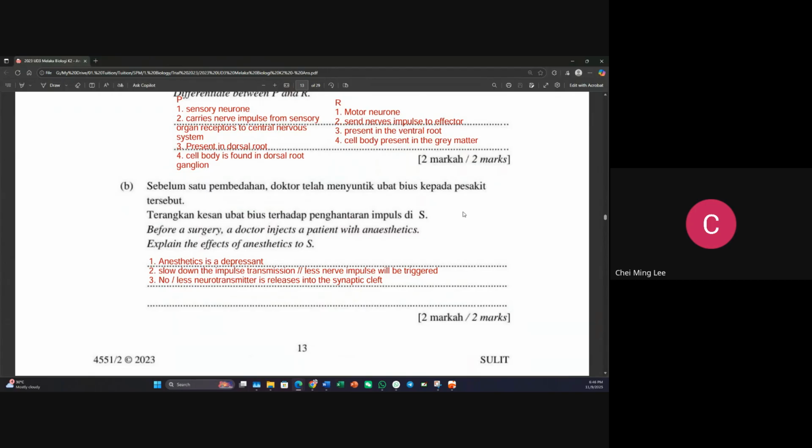So the blood flow also...? No, it will continue, because blood flow is due to what I call an involuntary action. Involuntary action will not be affected by nerves. Only the voluntary one is affected by nerves. So this is why you are still breathing, but they will slow you down.